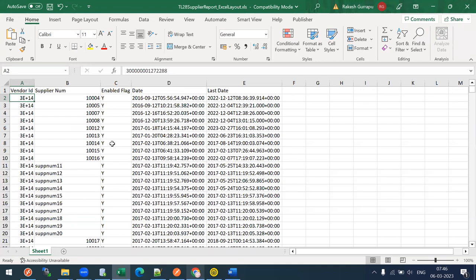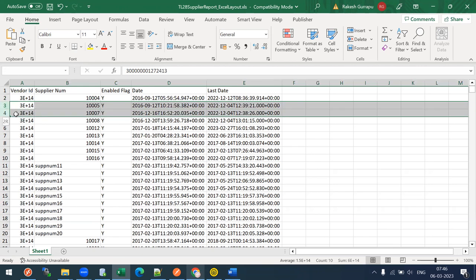When you're rendering the output from RTF to Excel, sometimes these cells may merge. You may see the output as expected, but these 3 and 4 cells may merge as 3 cells. These 2 rows will become 1 row. A couple of cells may merge.